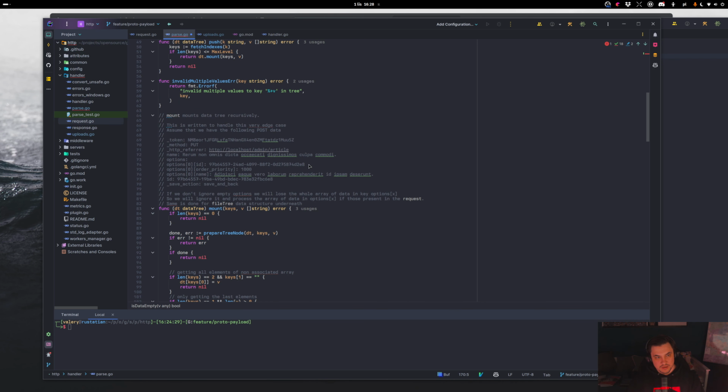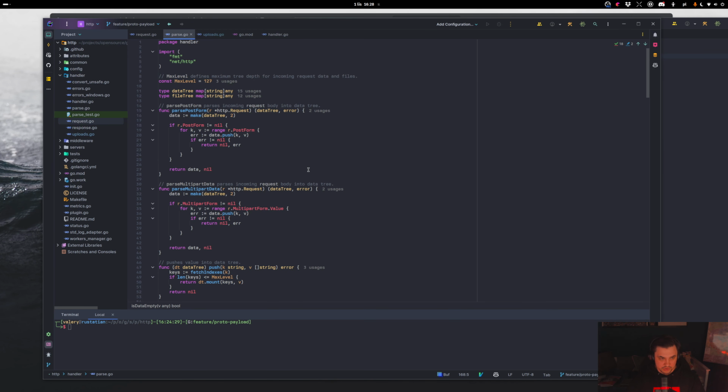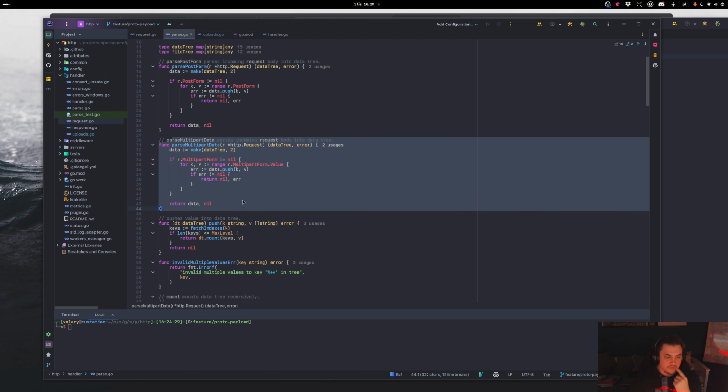This plugin contains a lot of things which are not the Golang way, actually. First of all, we don't need to parse multipart data by ourselves, because I don't think RoadRunner should be involved in this part so deeply, in this parsing, because this kind of stuff in Golang is done using middleware.